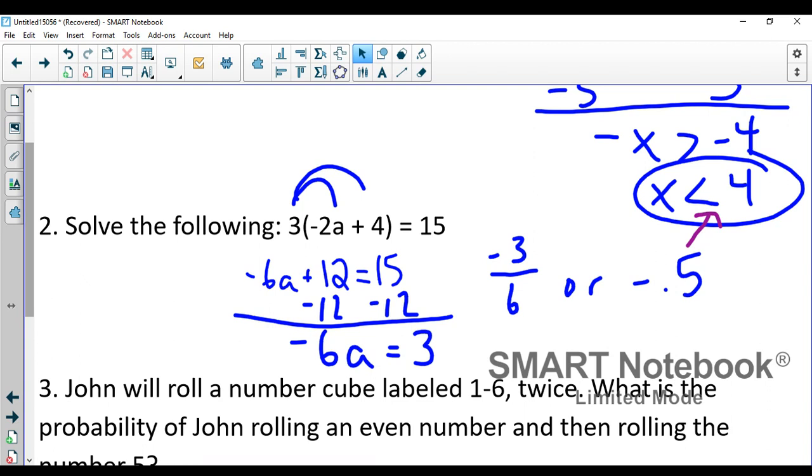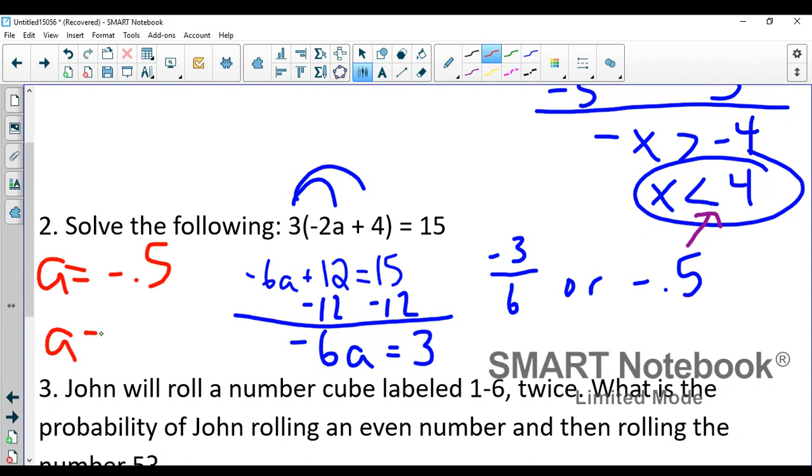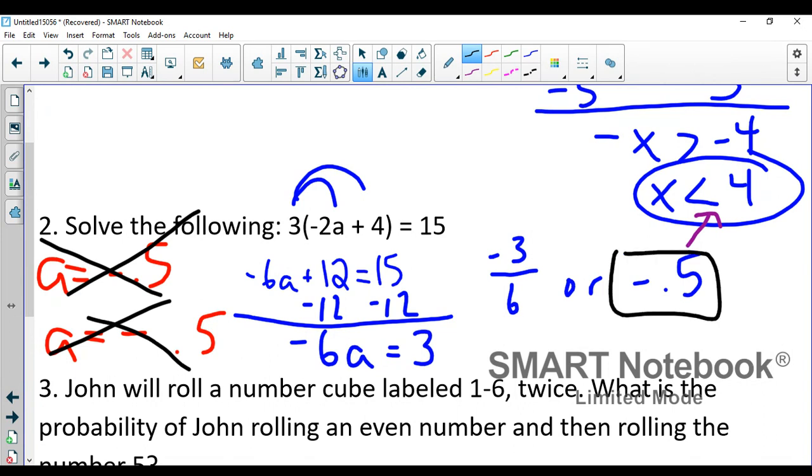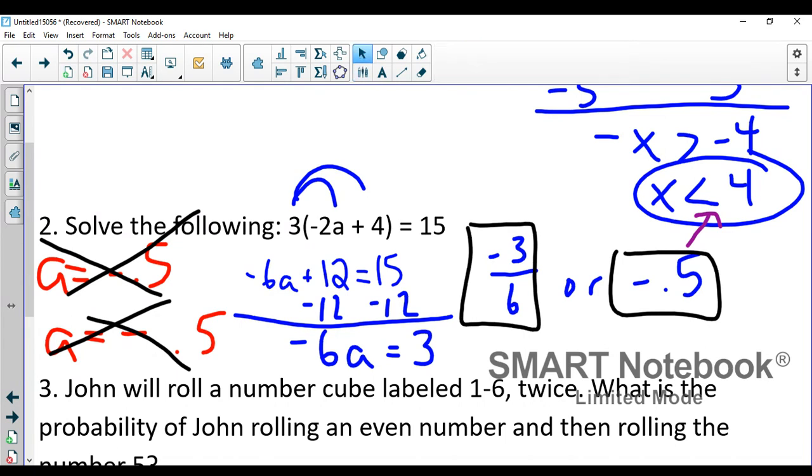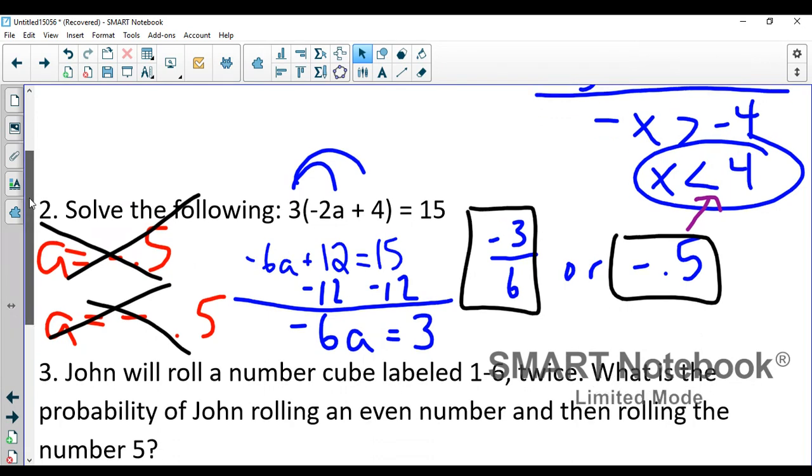The reason that I'm going to spend a little more time here is on last week's assignment where you had to type in some problematic answers. Some people wrote things such as a equals -0.5 or a equals negative space, point, space, 5 space. The computer doesn't know what you're trying to do and marks these wrong. Any of the type in answers must be exactly like this or exactly like this. There are no a equals, x equals. That number can only be the answer. You can't have any variables in there.